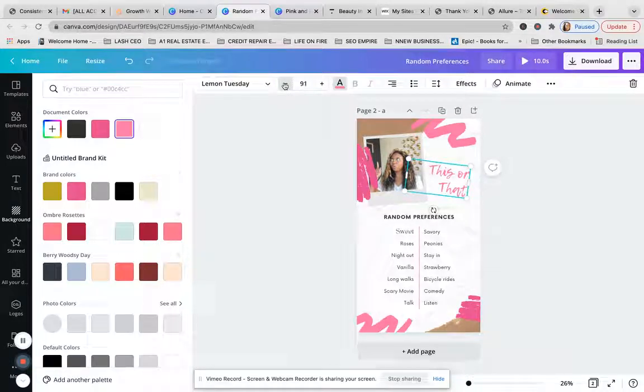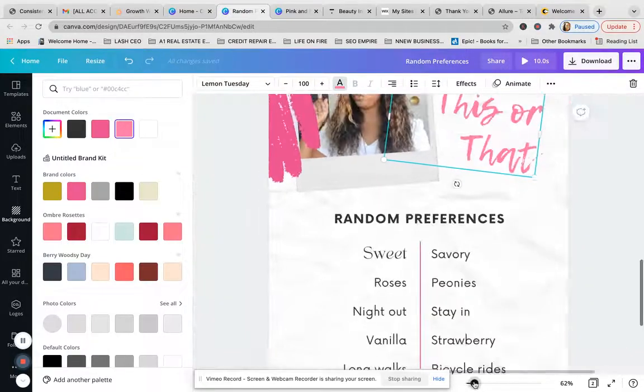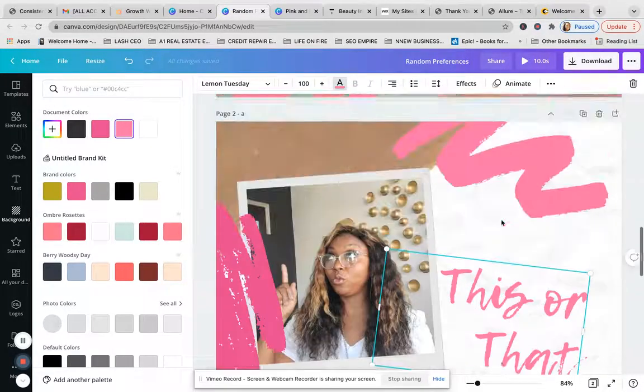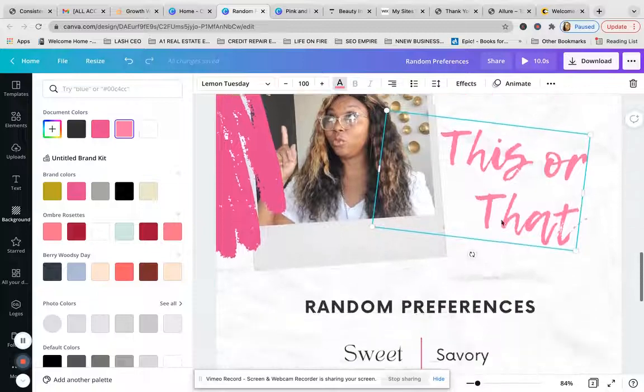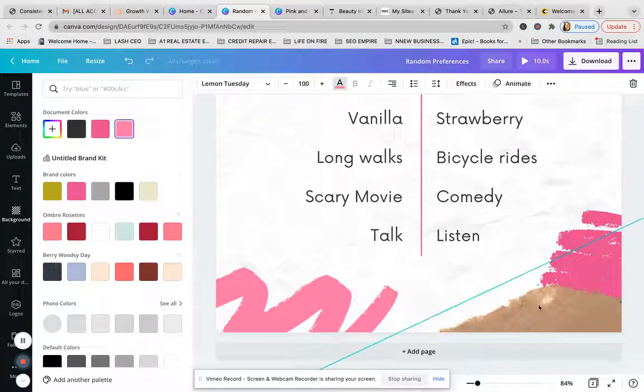You can, of course, make the font bigger, smaller with the plus and arrows. You can always just change it manually too. I like that. If you want to change how big or small it actually appears, you can do that as well. If you prefer your things to be a little bit bigger, then you just scroll and you get a better look at the things up close.